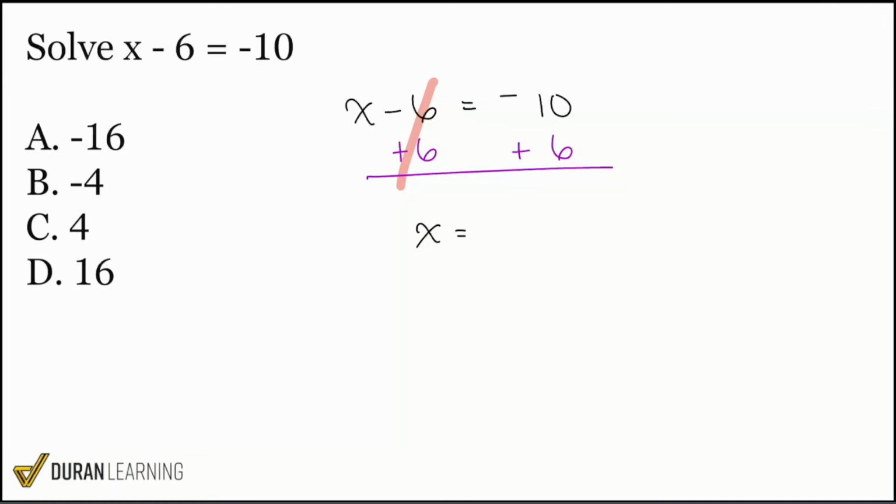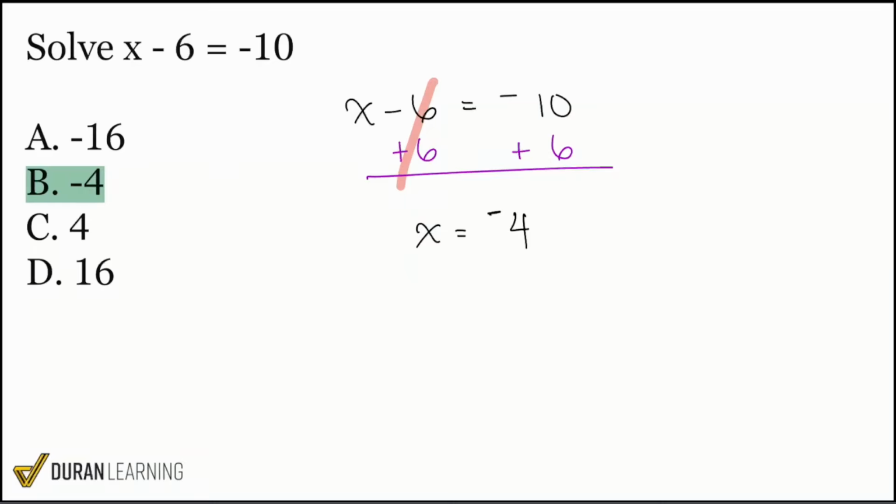Help me out, everyone. What is 10 minus 6? 10 minus 6 is absolutely going to be 4. Now, the next question is, which of these numbers is the bigger one? The 10 or the 6? The 10 was bigger, exactly. And so we'll keep the sign of the bigger number. So that'll be negative 4 as our answer. So the correct answer here is answer choice B.